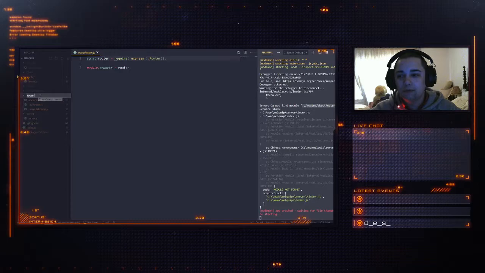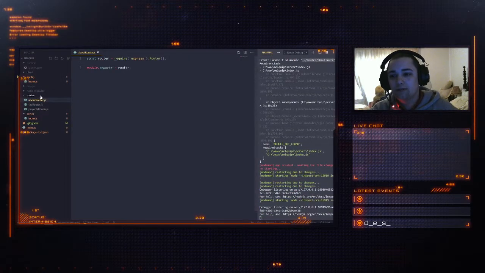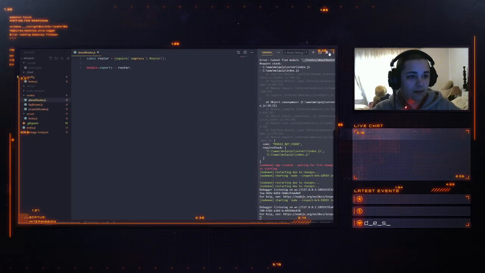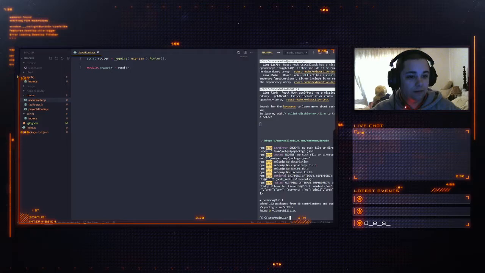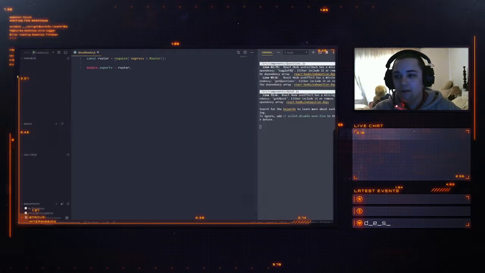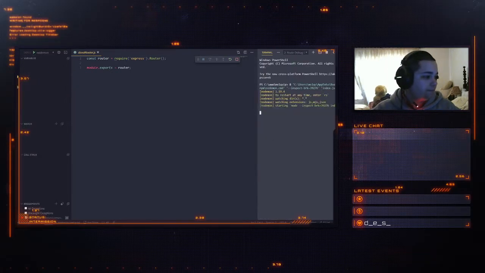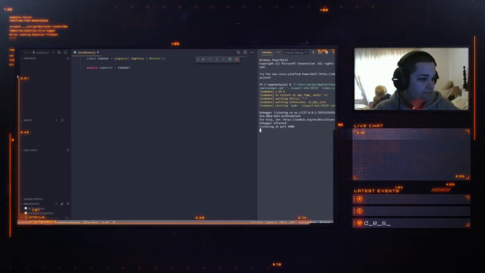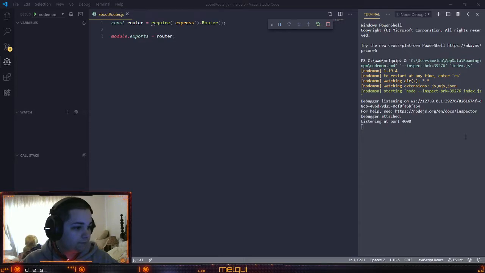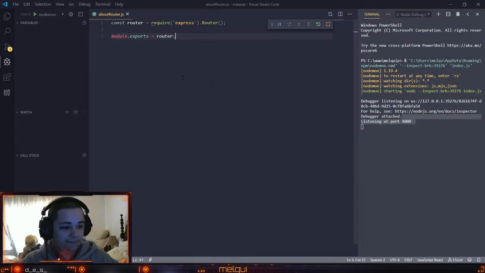Oh, I named the folder router instead of routes. There we go, running at port 4000.